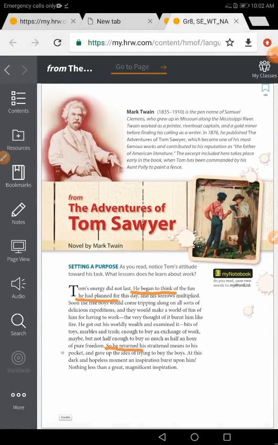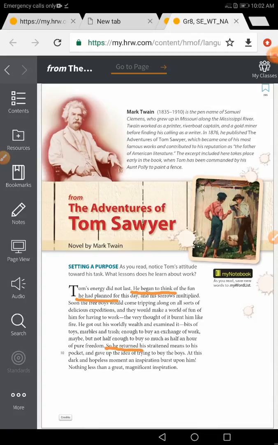The first passage, I just want you to look at these underlined phrases, the beginning of the sentences, and what do you infer from these phrases or sentences. When he said, he began to think, he had planned, so he returned. Can you notice that here the author is using the pronoun he to refer to Tom, as if he wants to say that the narrator refers to Tom as he, the pronoun he. So here the voice telling the story is an outside voice. It is third person point of view.